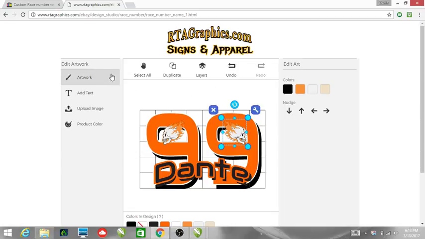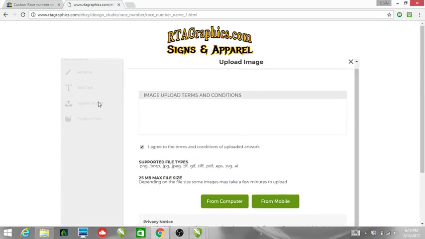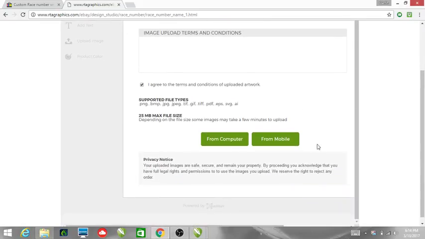Now another feature that we have is you can upload your own image. If you want to upload a picture, or if you have a clip art design, simply click upload image. This is a listing of all the supported file types that you can upload. Also a maximum size of 25 megabytes.